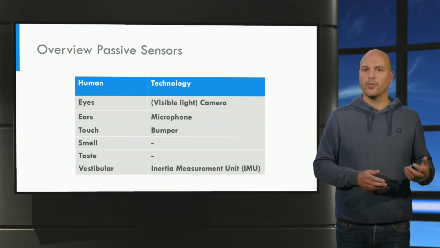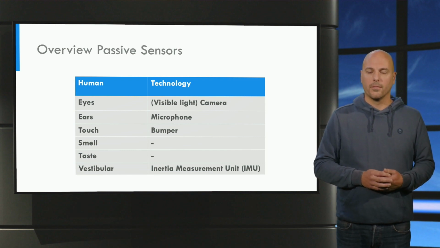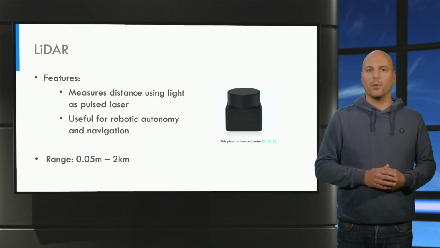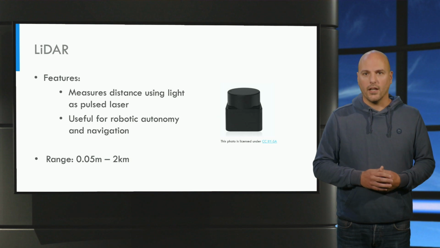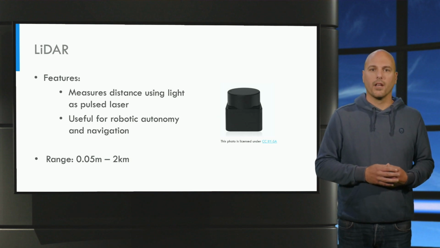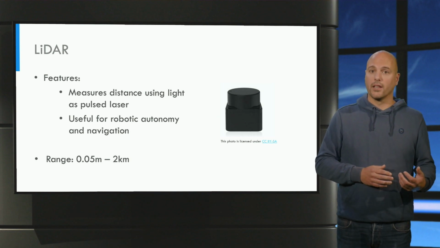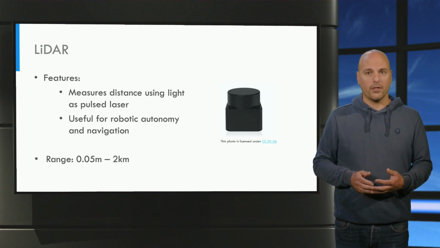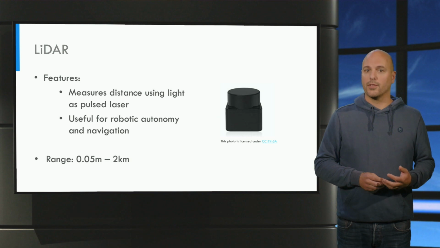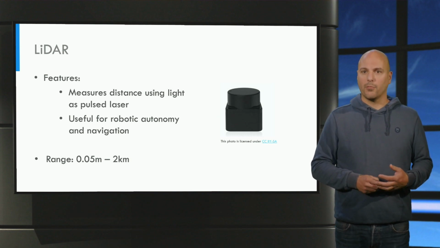Robots can also use active sensors to measure properties in the environment. Let's have a look at some. One of the most well-known active sensors in robotics is the LiDAR, or Light Detection and Ranging Sensor. This sensor sends out a laser pulse and waits for this pulse to get back. Based on its return time, also called time of flight, the sensor knows the distance to an object reflecting this signal. The easiest way is a single static point.